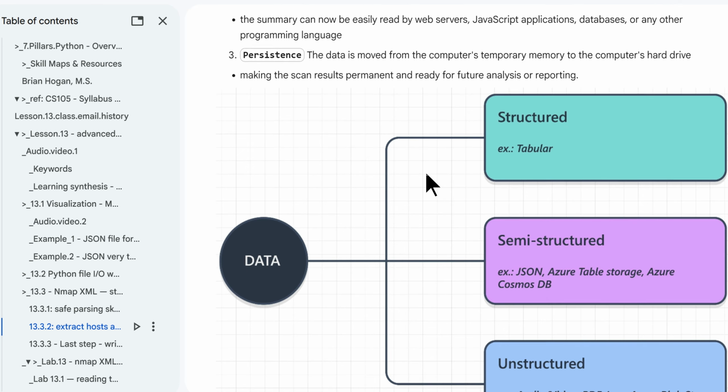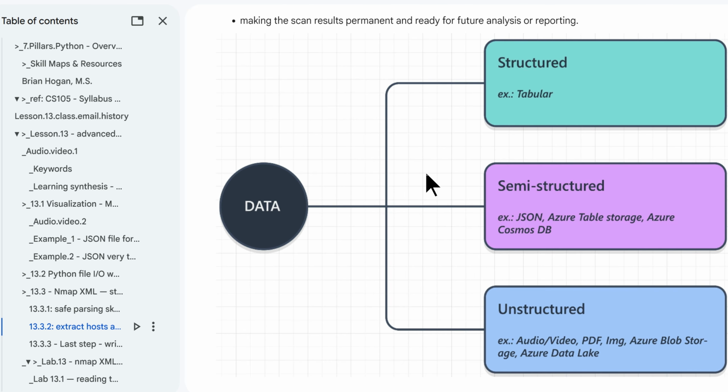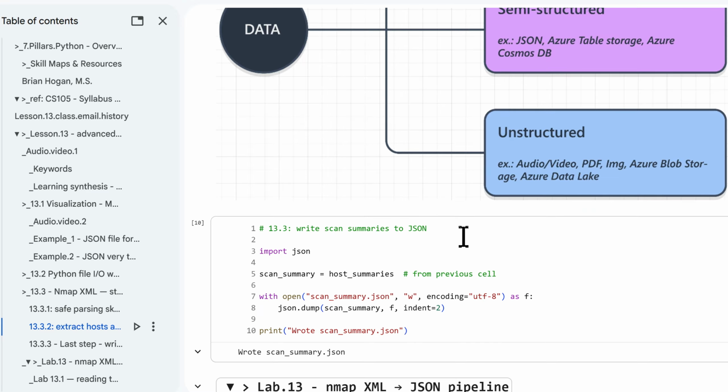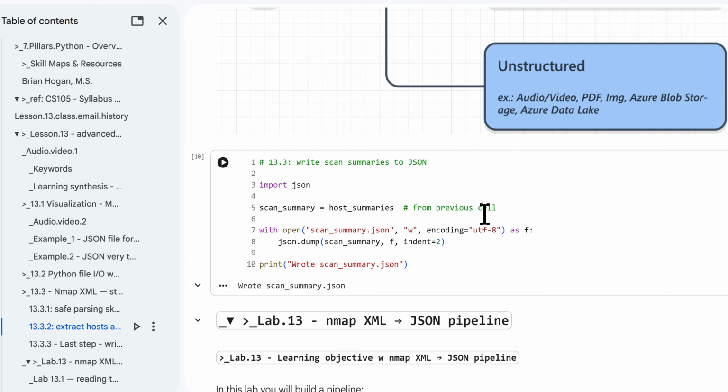The main structure for you is whether the data is structured, semi-structured, or unstructured. What I want you to know is that whatever the data is, you can still put it in a JSON file and then unpack it and do things with it. That's why this is a really important lesson for you. We could have multiple levels of unstructured data to deal with. You can always ask me questions. I don't want to make it overly complex, but this is where we're going to end here.